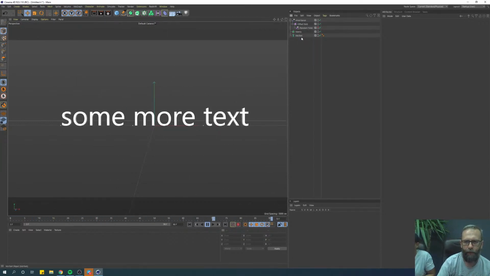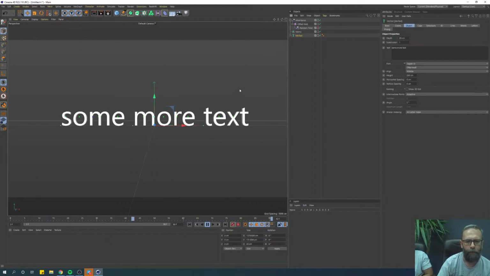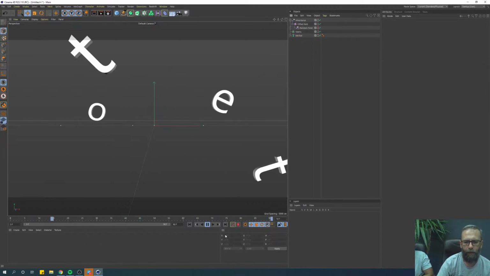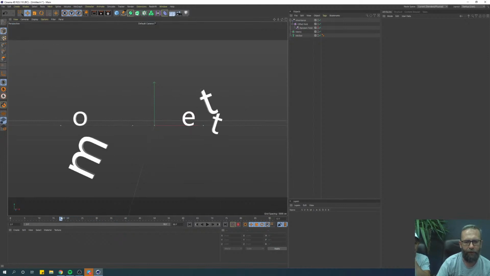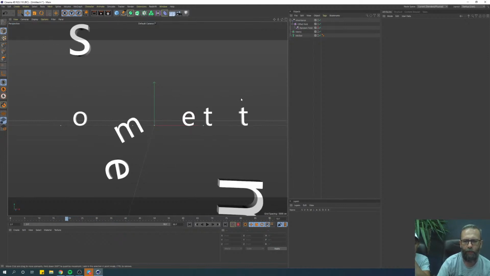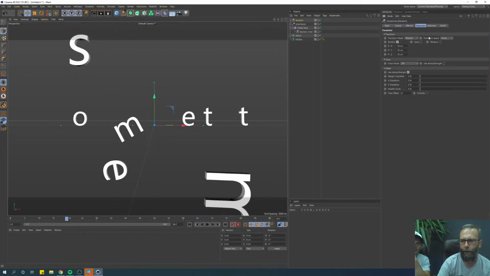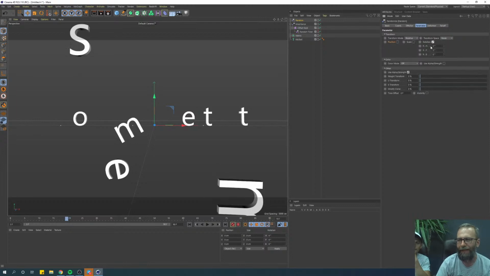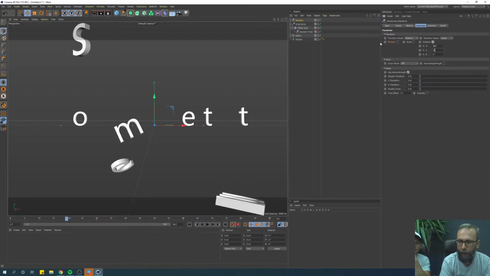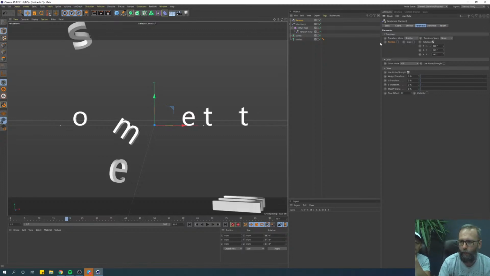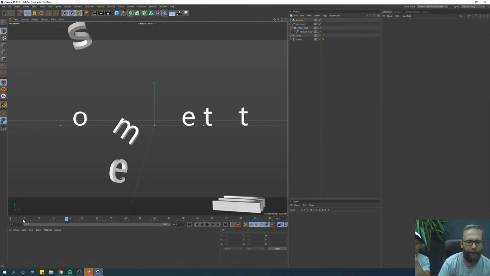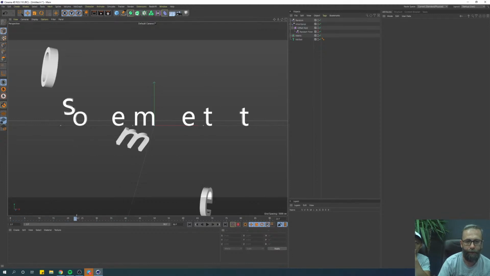So let's, for example, make those start points a little bit more random. I will apply a random effector to our matrix, and I will rotate each letter randomly by 300 degrees on each axis.